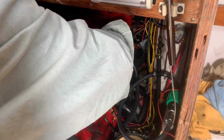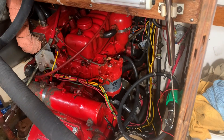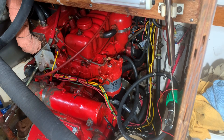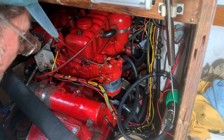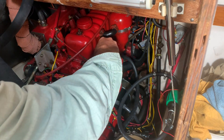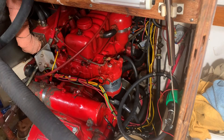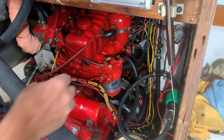To get started — this is all kind of real time, which gives you a sense of how long this project takes if you're set up and ready to go; generally less than about a half day, depending on the mess you make. First thing we do is turn the petcock off on the fuel supply coming in from the fuel tank. You want to make sure that's off, otherwise fuel can continue to flow and really make a mess.